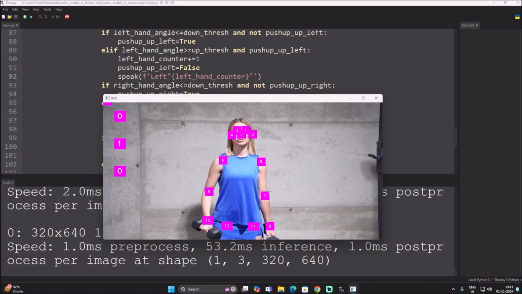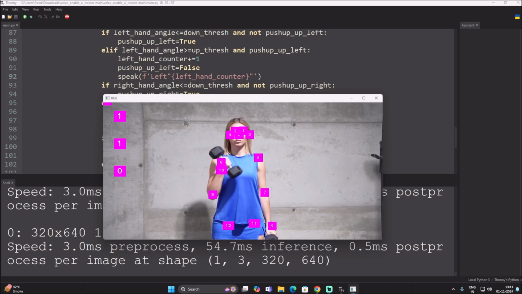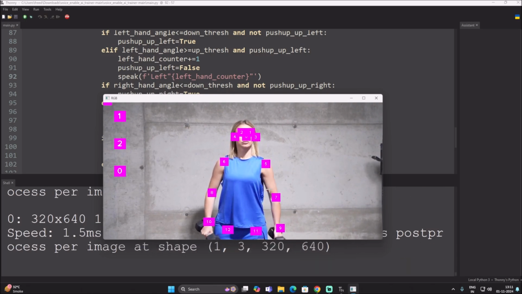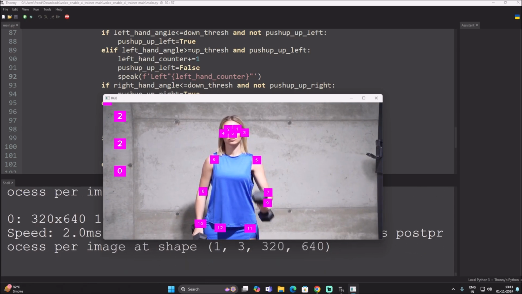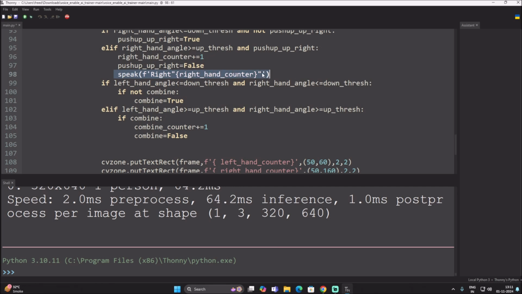If I save the code and run the code now, when we have left counter, there will be a voice for counter. Left 1. As you can see, left 1. Now left 2. So now friends, we have the voice for counter. So let's copy the method, and we will mention the speak method for both hands. So here right, and then the right hand counter, and then we will mention a combine counter. Copy as it is, and here also combine.